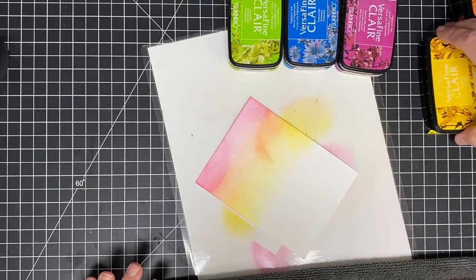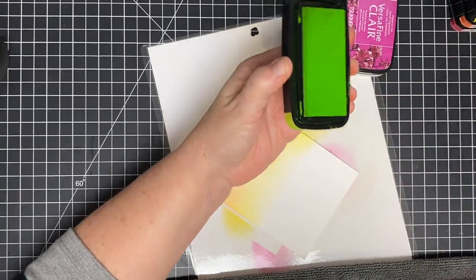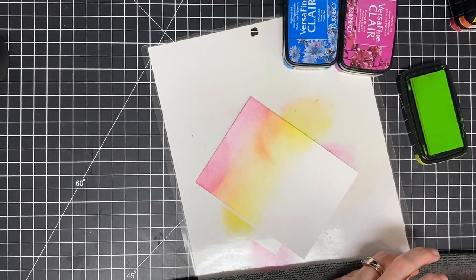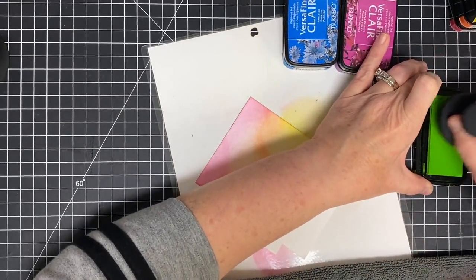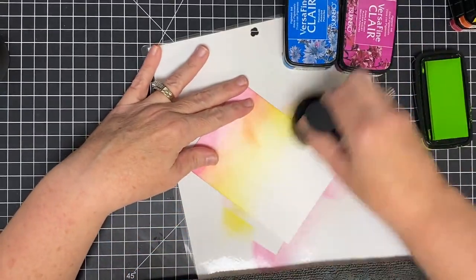Okay, so then I'm going to go to my green, which is called Verdant. Is it Verdant or Verdant? I do not know. V-E-R-D-A-N-T is the name of this color. Cleaning the yellow off, I'm going to pick up that green like I did the yellow, kind of rubbing it across my pad there. And then we're going to come under that yellow, do our green.